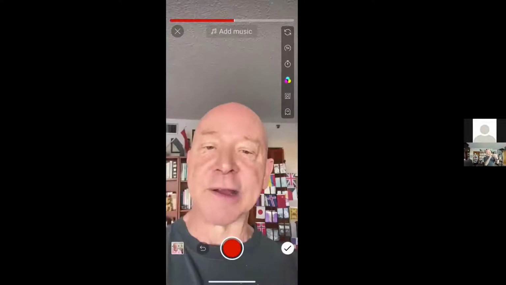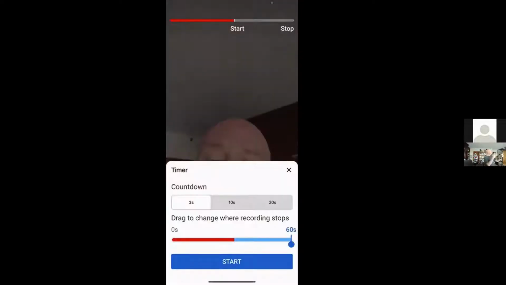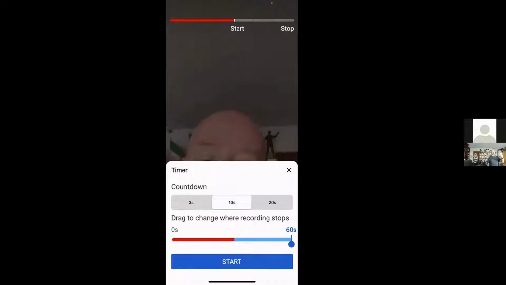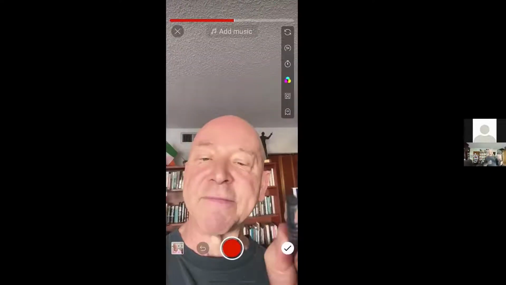And the third one down from the top, I press that. This is a timer you can use to know when you're going to start. You can have a 3-second countdown, a 10-second countdown, or a 20-second countdown. And so either one of those can work. I'm going to go back here to the 3-second. I find the 3-second will work. Now, I've already done the recording, so of course we're not going to have that. And I'll just tap on the screen again, and it erases that.